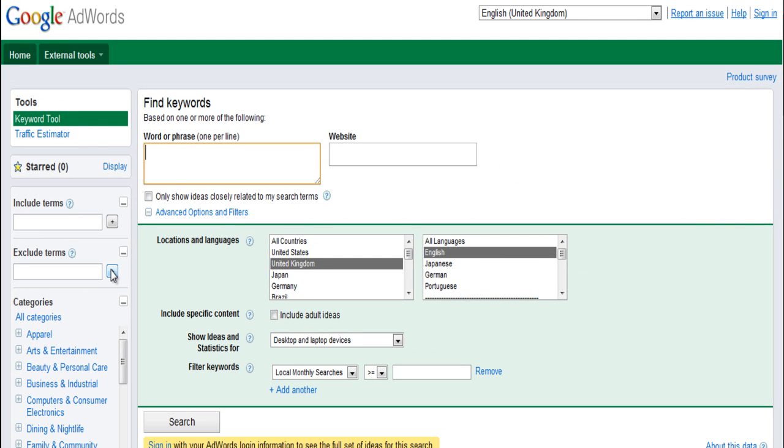This tutorial is how to use the Google Keyword Tool. I highly recommend you bookmark it and use it often, because you may find that what you think your potential customers are looking for, they're not actually typing in what you think. And you may be surprised how often people are actually typing in these different keywords. If there's a service or a product and it's online, you will find people are looking for you, and it's your job to find those keywords by utilizing free tools like the Google Keyword Tool to help you.